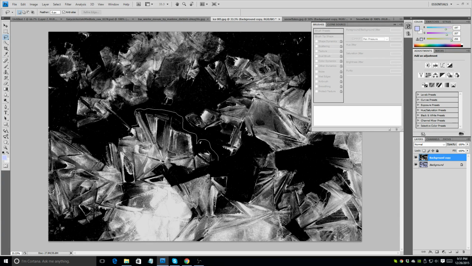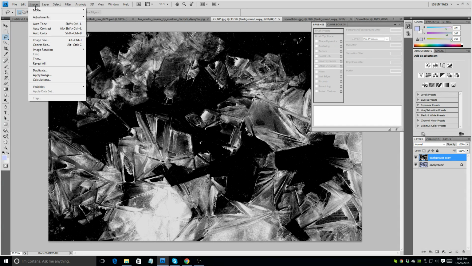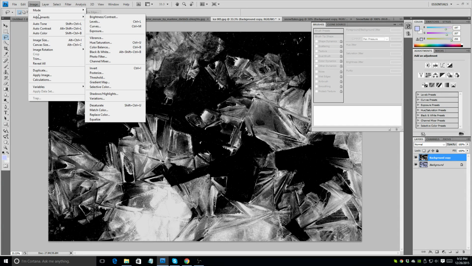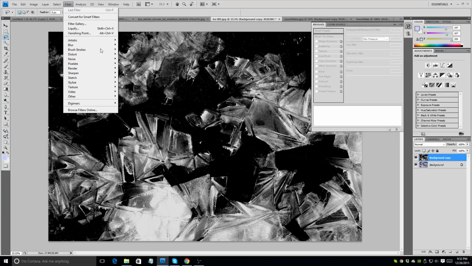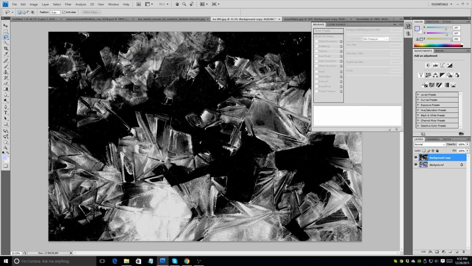If your image is particularly noisy, like I noticed this one is, let me see. Yeah, it might be too noisy. What you can do is go to image adjustments. Oh wait, no, is it filter? Yeah, filter, noise, and then despeckle. Sometimes that helps. Sometimes it doesn't do anything. So, try what you can. You can also use a healing brush if it's really bad. It's up to you.